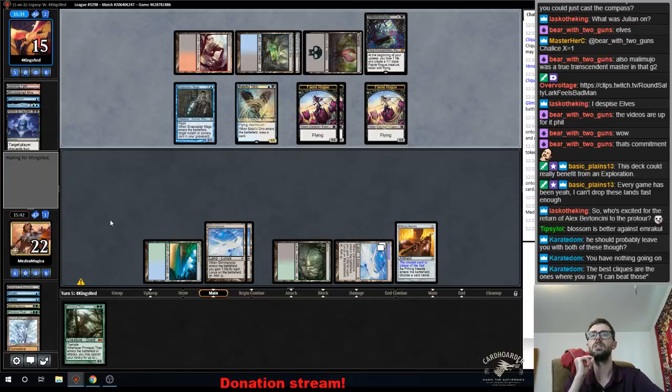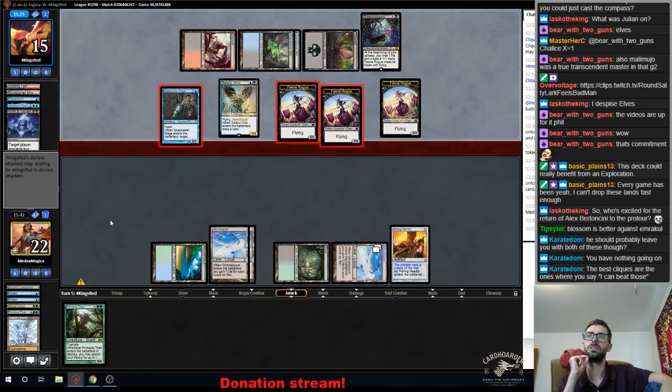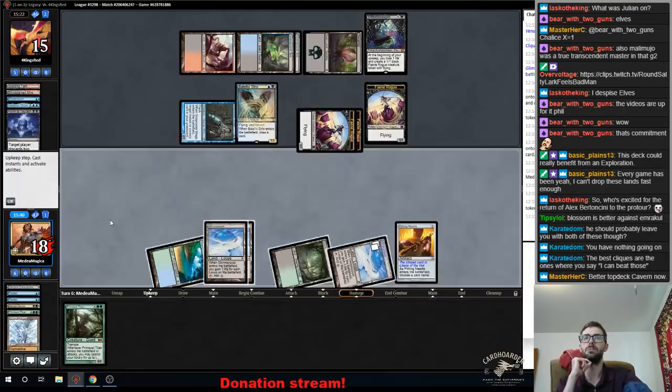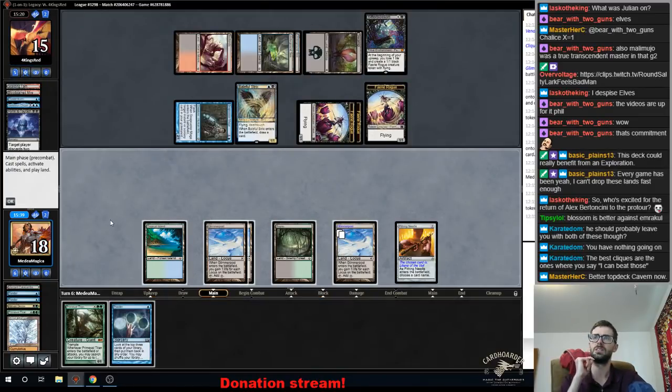Alright, my opponent did leave me with a Primeval Titan. So if I draw a land here and I go land, Primeval Titan, and my opponent doesn't have Force, I am really in this game. Yeah, Cavern would be the best possible draw. Ponder.